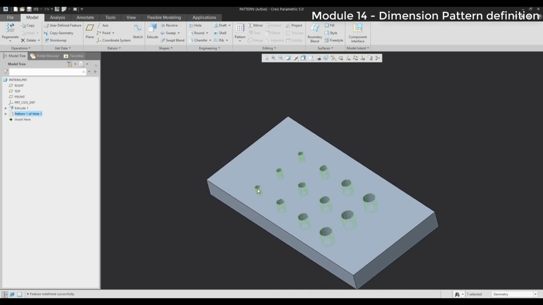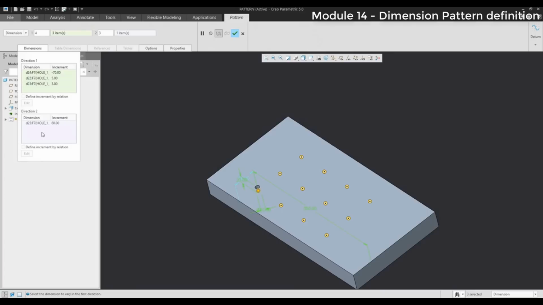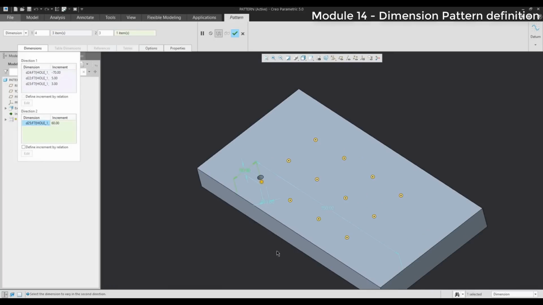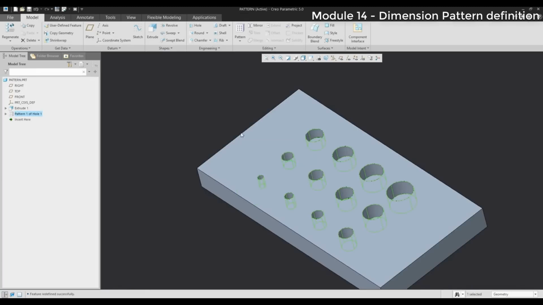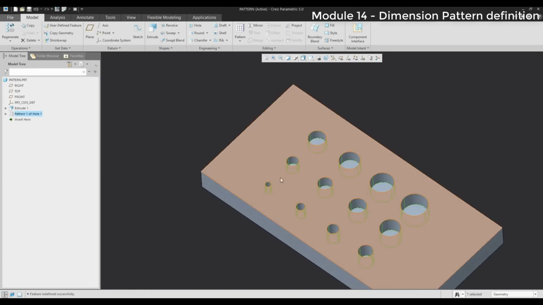And if you would like to change dimensions here in the second direction, you need to use the control button, and for example I'd like to create a bigger dimension in the direction 2, so for example 10 millimeters, and if you finish, the system will create a bigger and bigger value.